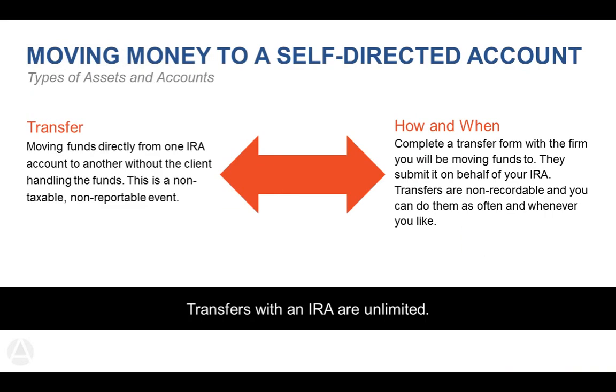Now, there are inherently some questions about how you move money between these types of accounts, because the great thing about having money in one of them is that you're not paying taxes on it. So in order to maintain that tax qualification of your money, there are a few key terms to understand when it comes to moving money between like types of accounts. If you have the exact same type of account at one company and at another, you can do a custodial transfer. This is where the receiving custodian pulls the money over from the other custodian in a non-reportable, non-taxable movement of money. You can do as many transfers in a year as you'd like. There's no restriction and no reporting done.